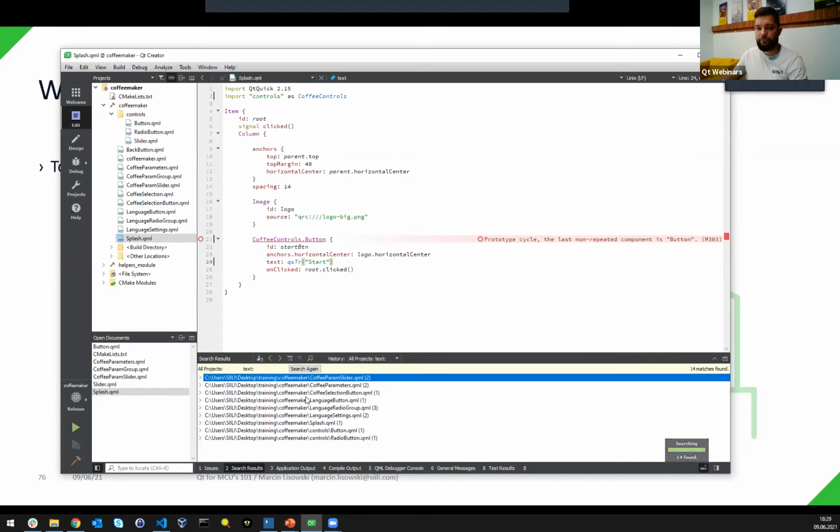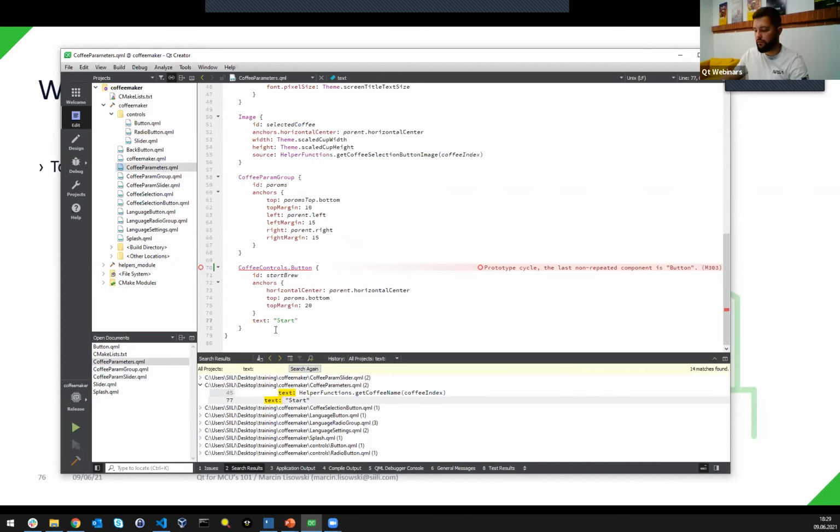And search. And trust me, I remember a bit where those were. So coffee parameters is the first one. Let's go and fix that one. qsTr. I'll copy that thing. All right, save the file.